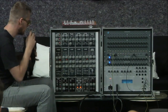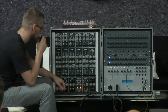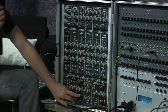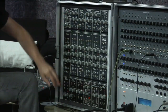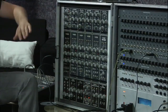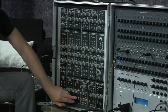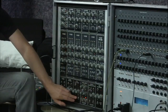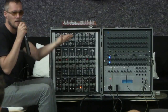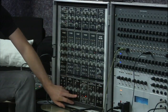And what you see up here is an envelope. That means if I'm triggering my oscillator here, I have a way of shaping how the sound will go. We have an attack, a decay, a sustain, and a release. So what does that mean? Attack means how long it will take until the sound will actually come. From the first moment of trigger, how long it will take until the oscillator will play. If I put it like this, it's just a little blob.